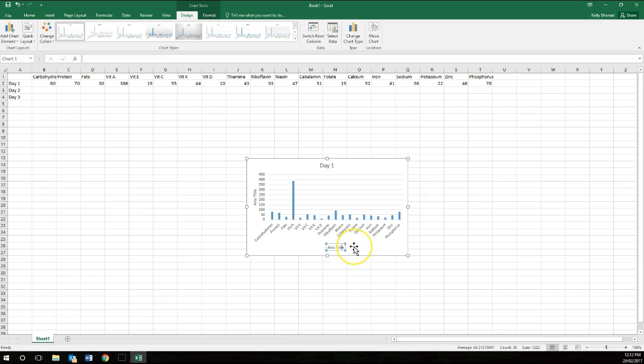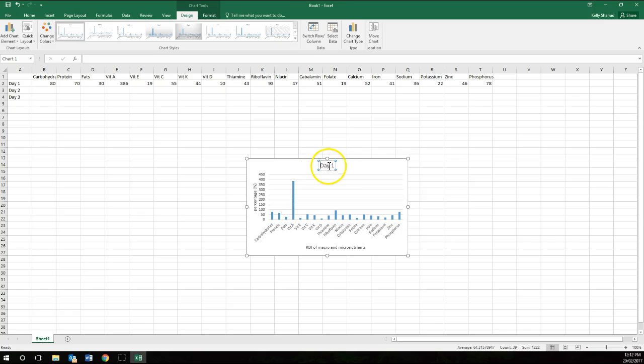Okay, so axis title is RDI of macro and micronutrients. And here, this is the units, which is percentage in brackets. There's the correct unit.